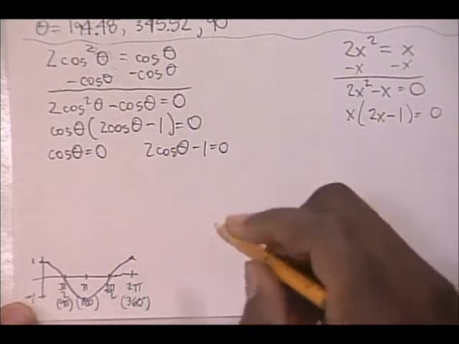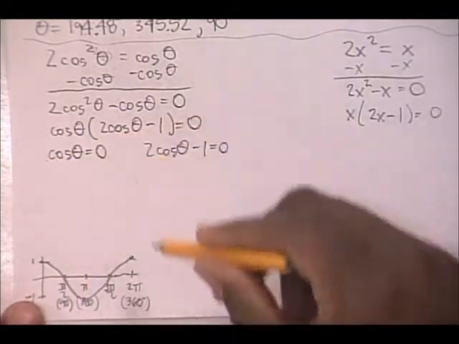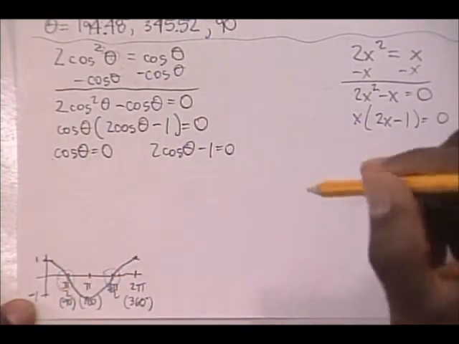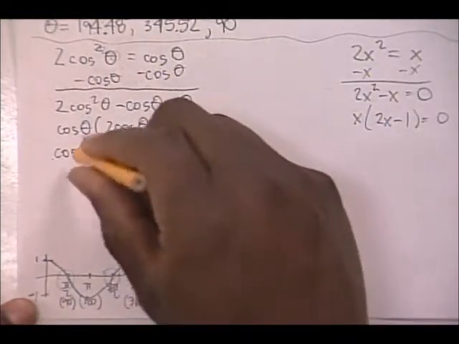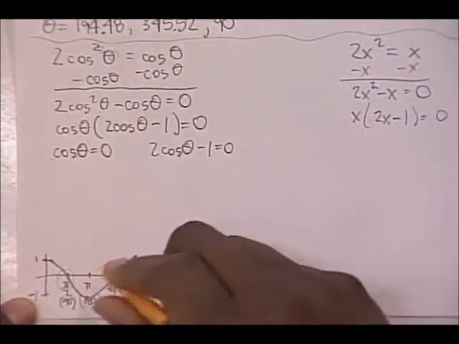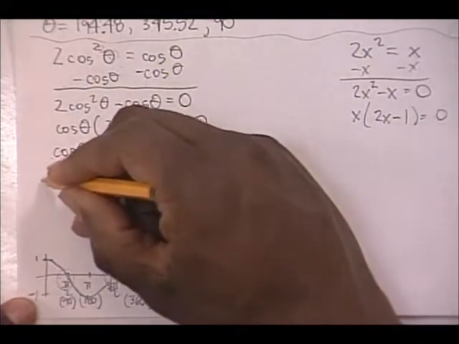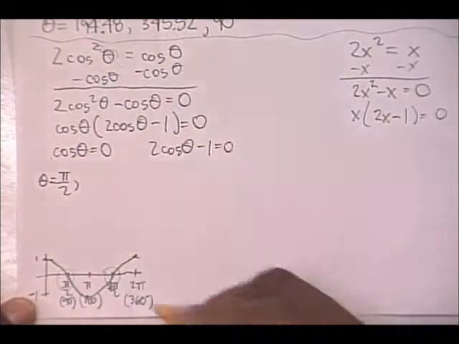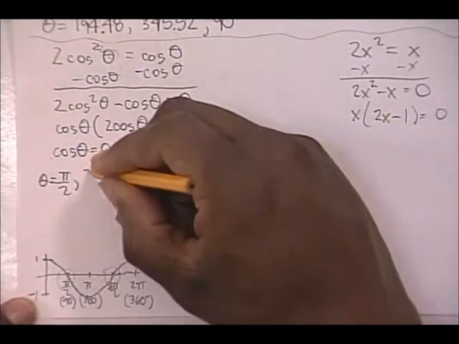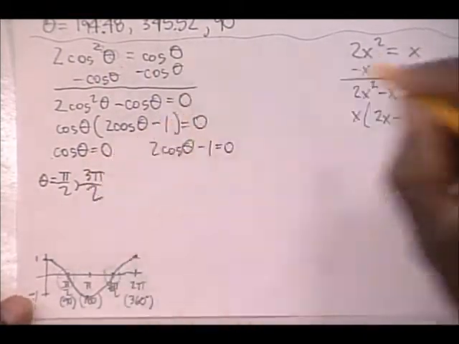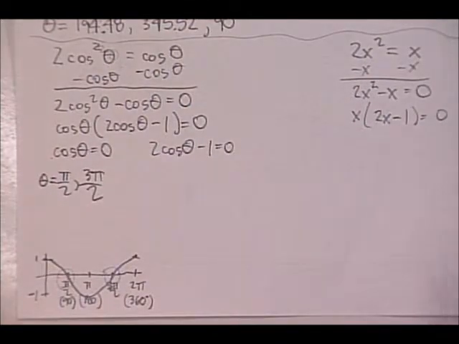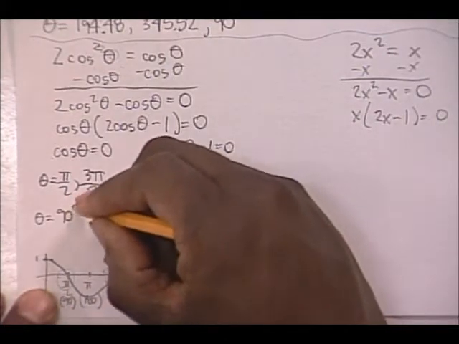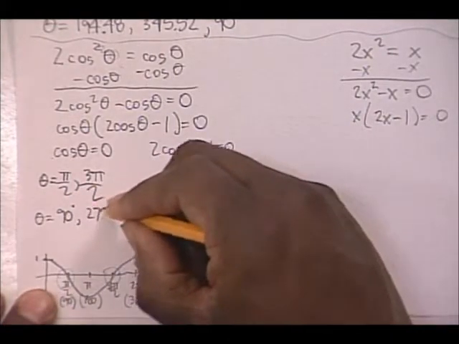And now you answer the question, the cosine of what angle is 0? Well, hopefully you can see that the cosine of pi over 2 and 3 pi over 2 is equal to 0. So your answers for this particular part of your problem would come from the cosine curve. So theta would be equal to pi over 2. Theta would also be equal to 3 pi over 2. All right, so those are your answers. The way you'd write these same answers in degrees would be 90 degrees and 270 degrees.